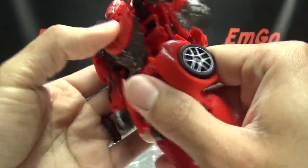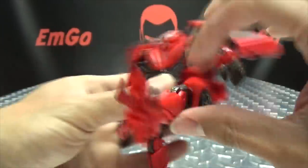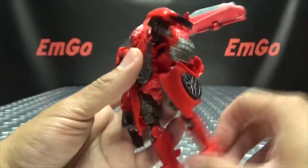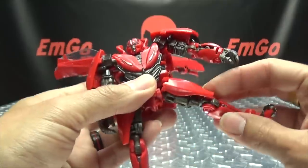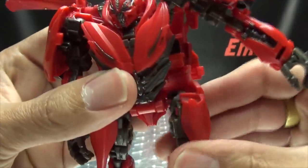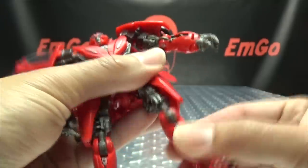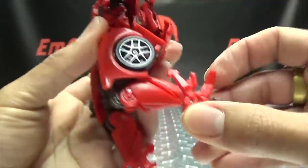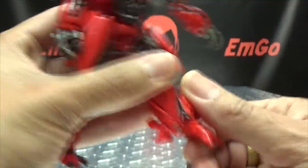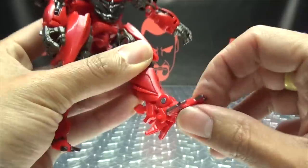Nothing at the waist, unfortunately, just due to how he transforms. Legs can move forward that far. You can do them high kicks back that far, outward that far. You get a little bit of, you know, wiggle waggle there at the ball joint. You have rotation right above the knee. Yeah, about slightly under 90 degrees of bend at the knee. And the feet, they can move up, and that's pretty much it.